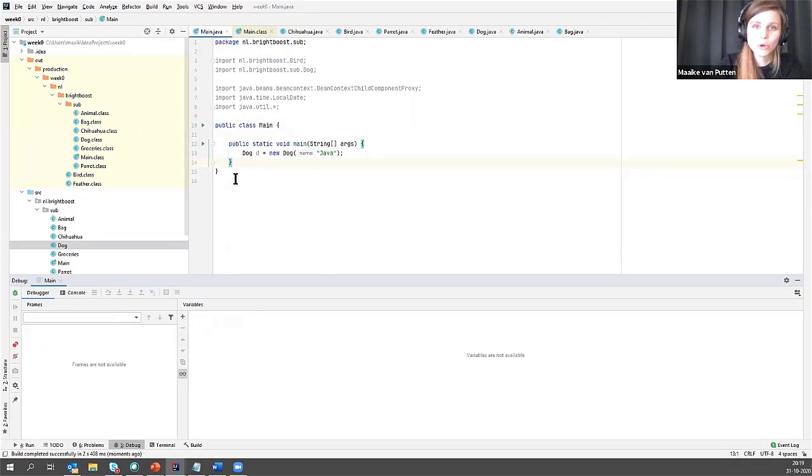So a constructor is always calling another constructor as the first call. Then there's one more rule to that: it can only be the first call of the constructor that's calling another constructor. So you cannot call two constructors from one constructor, because it can only be the first call, and well, only one call can be the first call. Does that make sense?